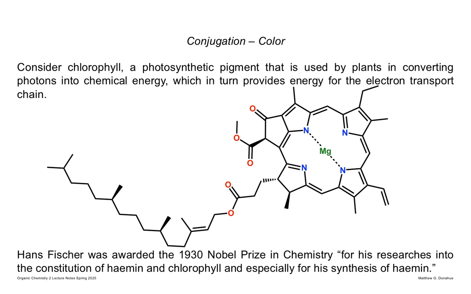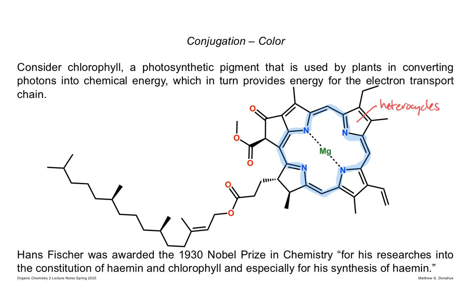So a couple more examples. This is chlorophyll. And the conjugation part is in the large ring. So when I say that, you have these smaller nitrogen-containing rings. They're called heterocycles. But then, since they're all bonded to one another, you have a large ring. And so that's the conjugated part.